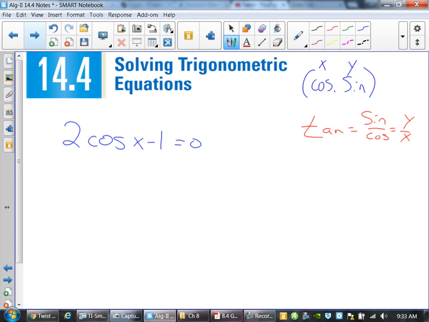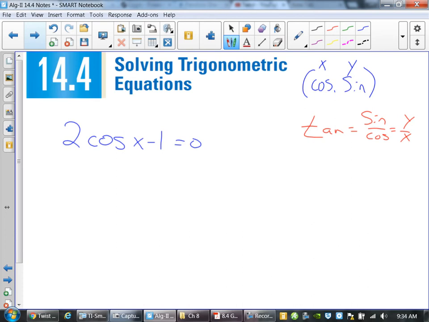You're going to get cosine inverse of something equal to 0. You're solving for your zeros, okay? So in this equation, where I have 2 cosine of x minus 1 equals 0, think of the cosine of x as your variable. You need to move everything else. What do you move first? The 1. And then what? Then you divide by 2.